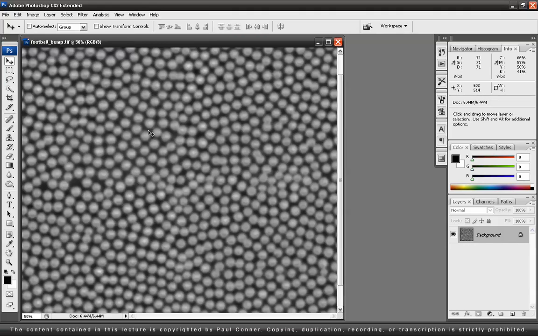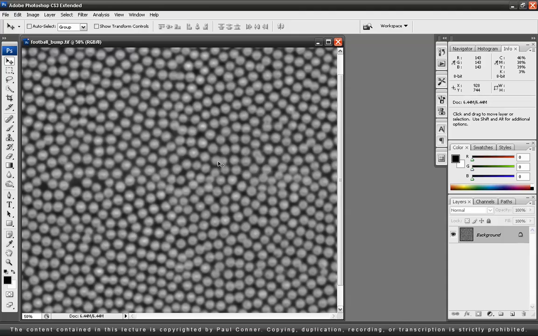All right, so in this image, you can see that we have varying levels of gray here. Now, what's going to happen on both displacement maps and on bump maps is 50% gray inside of the image is going to do absolutely nothing. It will just leave the model alone. Values that are lighter than 50% gray are going to get bumped up, and values that are darker than 50% gray are going to get bumped down. Now, let's jump inside of Maya.